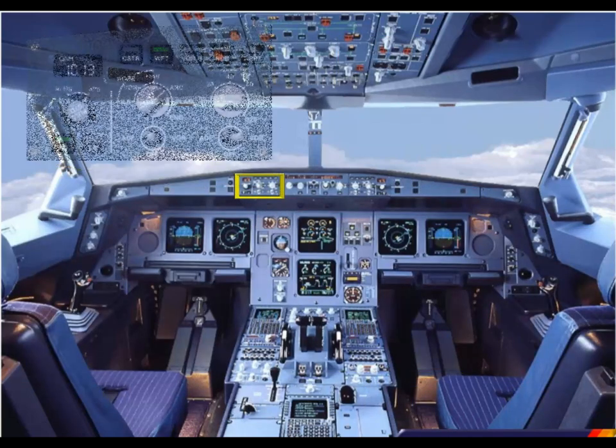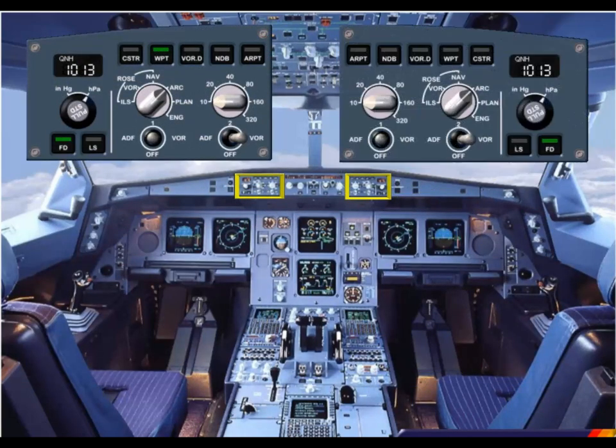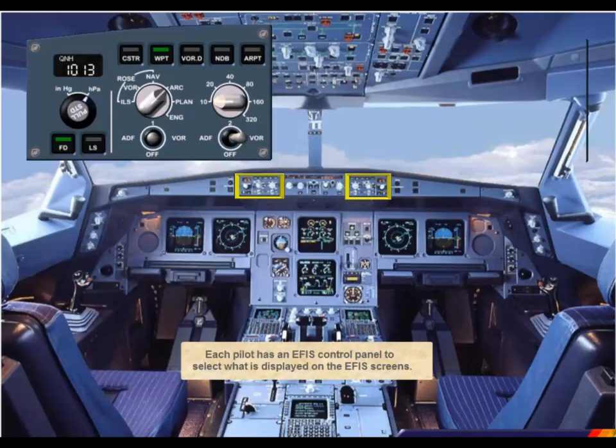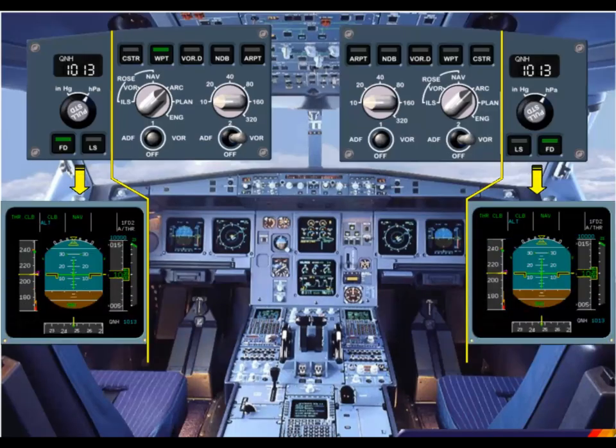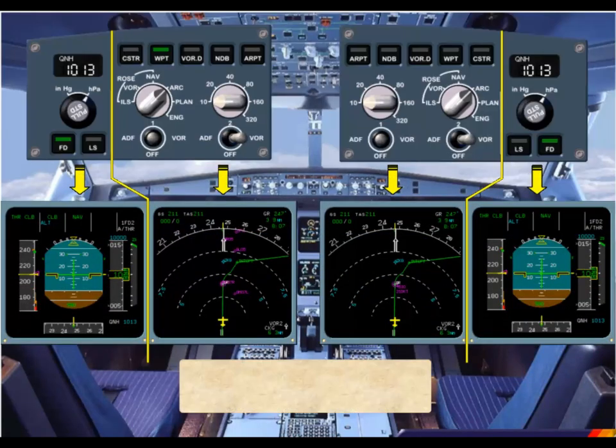Each pilot has an EFIS control panel to select what is displayed on the EFIS screens. The EFIS control panels are divided into two sections, one section associated with the PFD and the other with the ND.